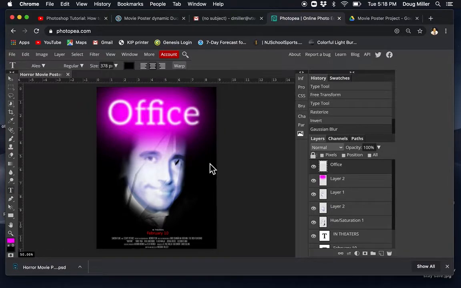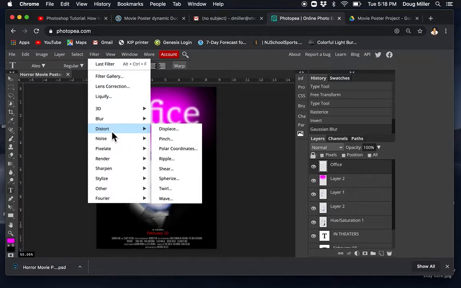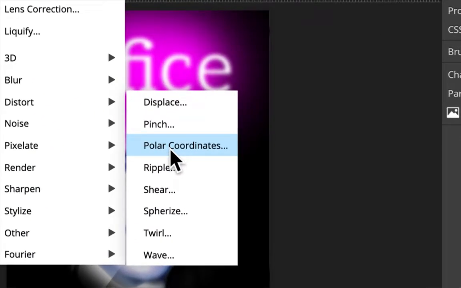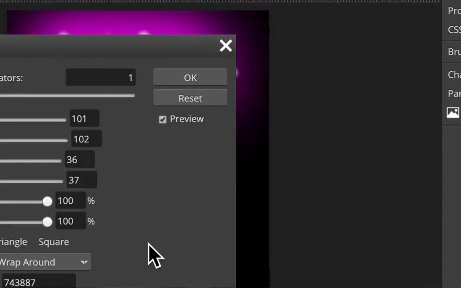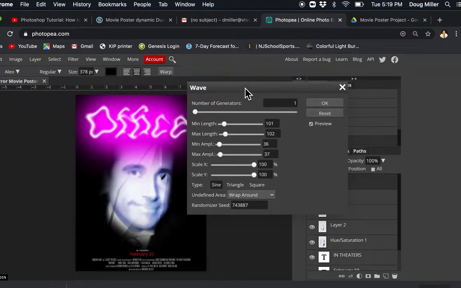And then he also played around with filters, and he went into the Distort area, and I believe he used Wave. But you can use any of these. So I'm following what Marty did, but I really want you guys to do your own experimentation with this stuff. So I'll follow what Marty did and just use Wave. And the Wave is a little bit different than it looks in Photoshop, but it does a very similar thing.